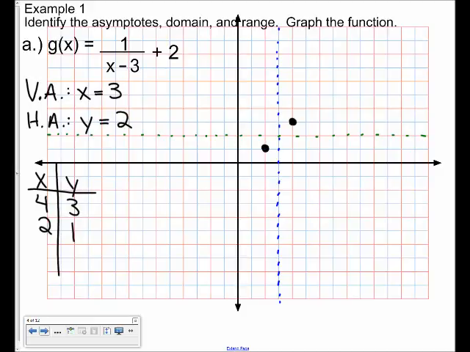Because what do I have that's going to help me draw the curves? I have the dots, but I also have what on there? The dotted lines, what are those called? The asymptotes. And the asymptotes are going to help me draw this. So you ready? Here we go. Remember, it gets closer and closer and closer, but it never touches the asymptote. You just draw it wherever you want? No, I did not draw wherever I want. I get closer and closer to the dotted lines without touching them.